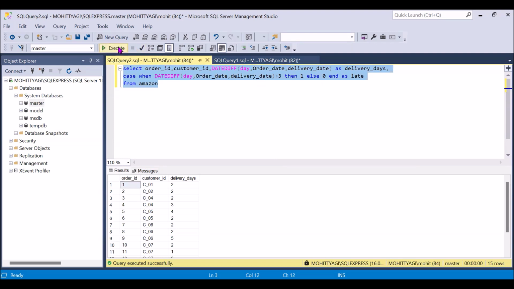If I run this now, you can see the delivery days, if they are greater than 3, that means late is 1, right?